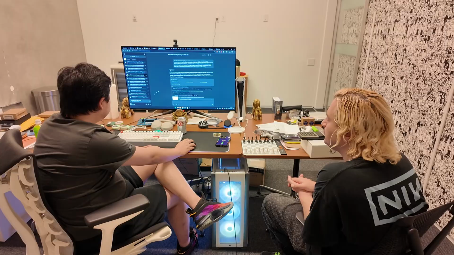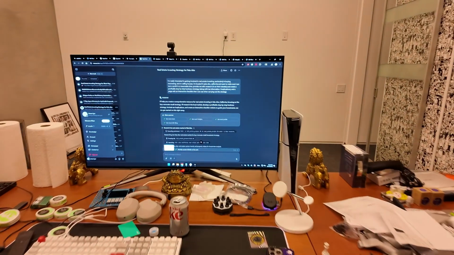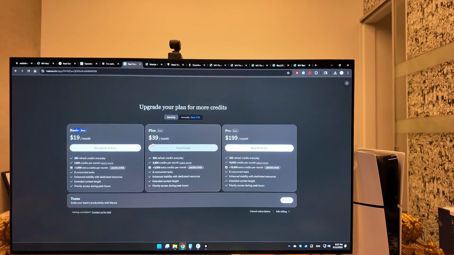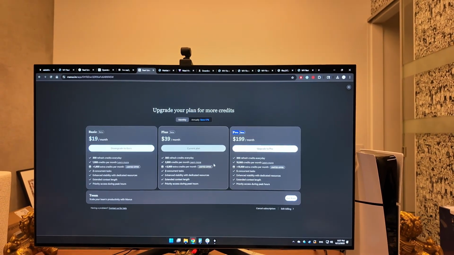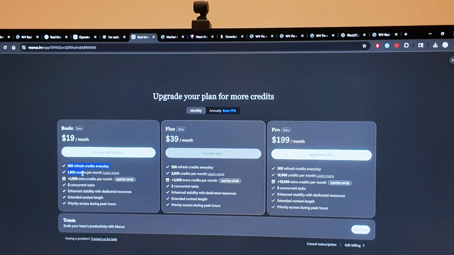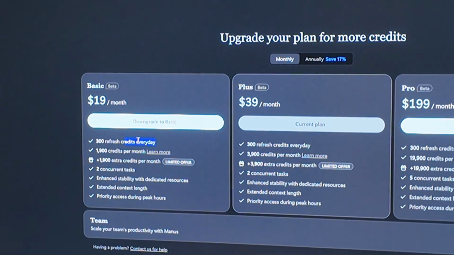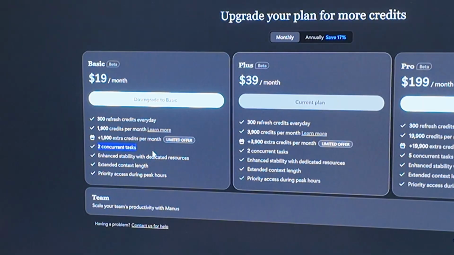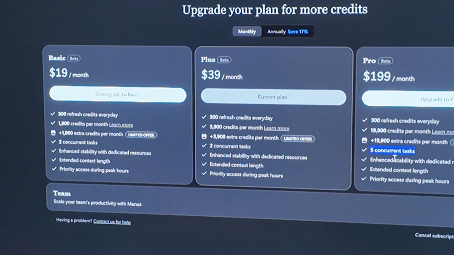Yep. Now, the pricing that I have here, as you can see, they have basically three tiers. So basic one, plus, and pro. Yeah. What I don't like, or I got confused, is that they have a team tier, which is good. Which I don't like, or I'm confused, is this credit system. So $19 is 1,900 credits. Yeah, and they're doing a limited offer, so you get double, right? But it limits 2 concurrent tasks. Yeah. Right, and this limits two concurrent tasks. This one is a little bit better, but 5 concurrent tasks.